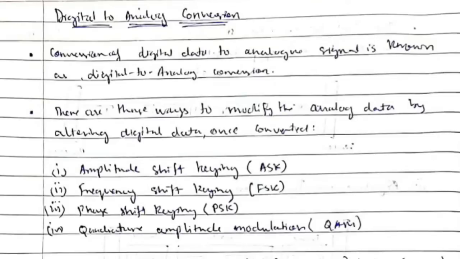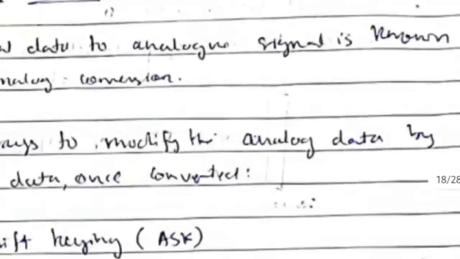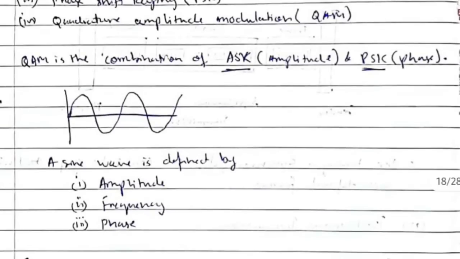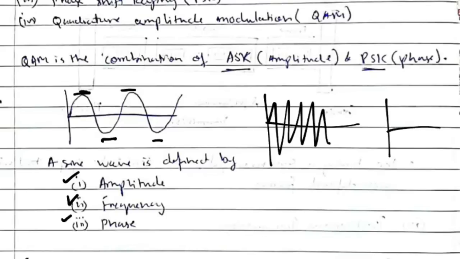Okay, let's talk about digital to analog conversion. That means we have the data here in the form of bits, and we are converting this into an analog signal. We have some factors in the conversion. A wave is defined by 3 parameters: amplitude, frequency and phase. Amplitude means how high the wave is, the max and min points. Frequency means this wave is more frequent than that wave: per second, how many times the wave is changing, that's the frequency.